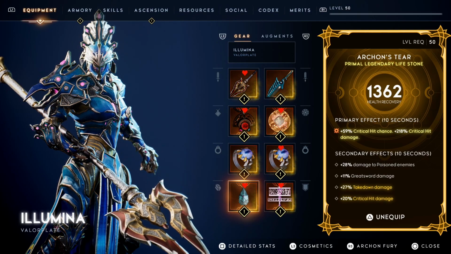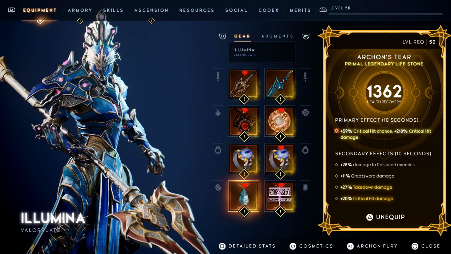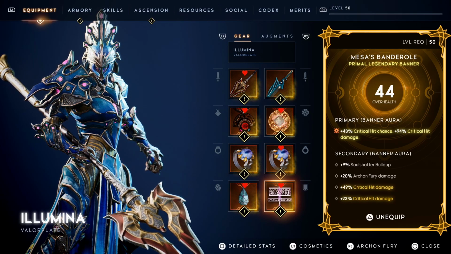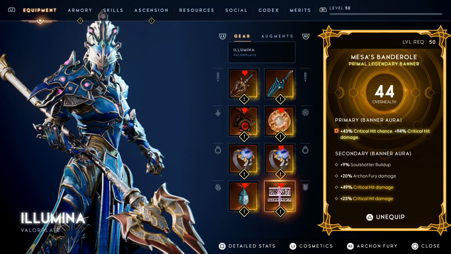For the Lifestone, we will be going for Archon's Tier, and for the banner we have Mesa's Bandroll. These are just the best Lifestones and banners in the game, so we use those. Get crit damage, weak point damage, weapon tick damage or Archon Fury damage on any of these 2 items.